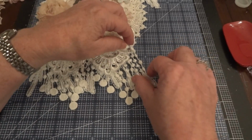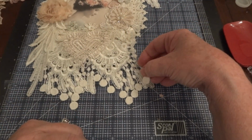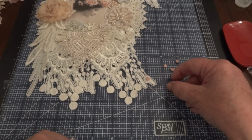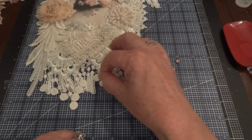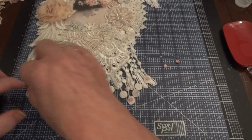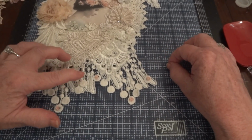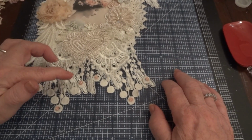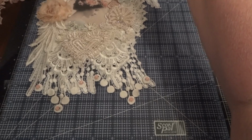I'm going to put one on the end one, but the thing is with these dangles, you never know how they're going to hang. So let's put one there, and maybe one there, and one up there. And then on this side, we'll do one on this end, the lower one, and then I guess we'll put one there. So they're going to be random. 1, 2, 3, 4, 5, 6. So that's 6. And what I think I'm going to do is get some more.